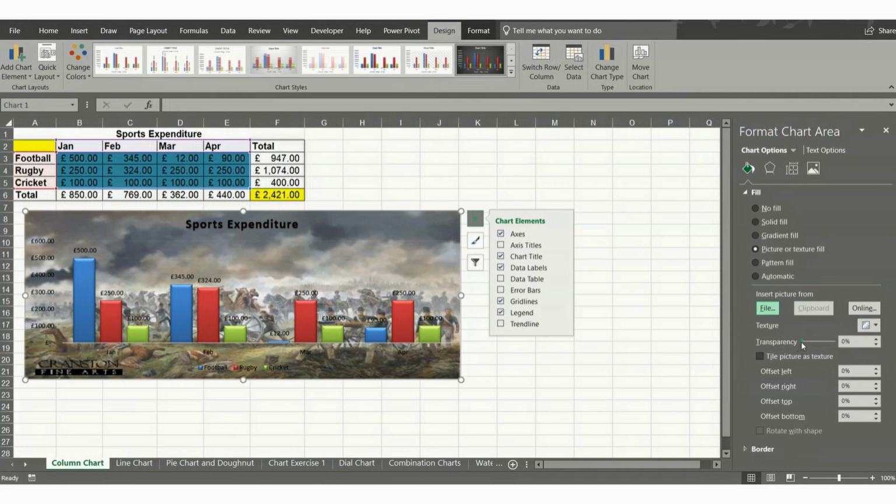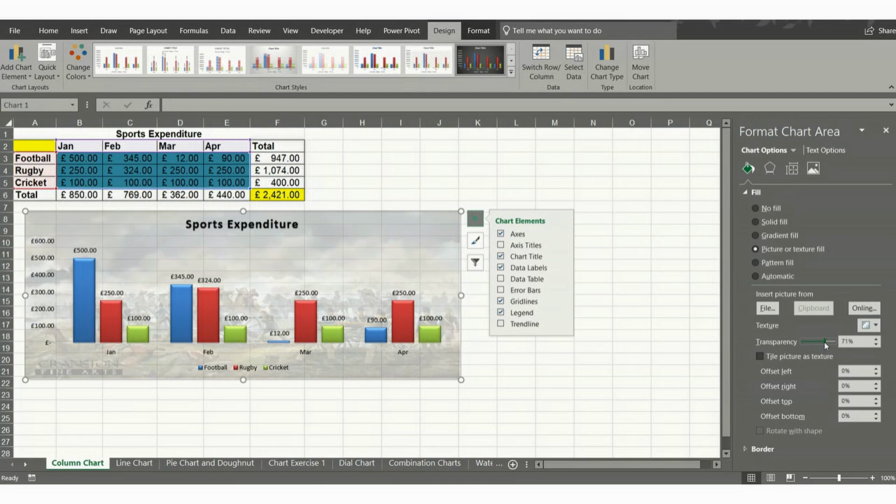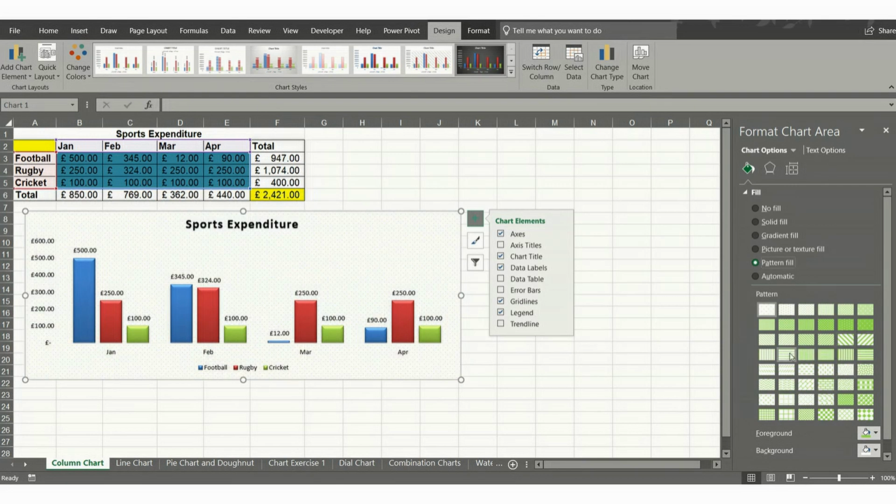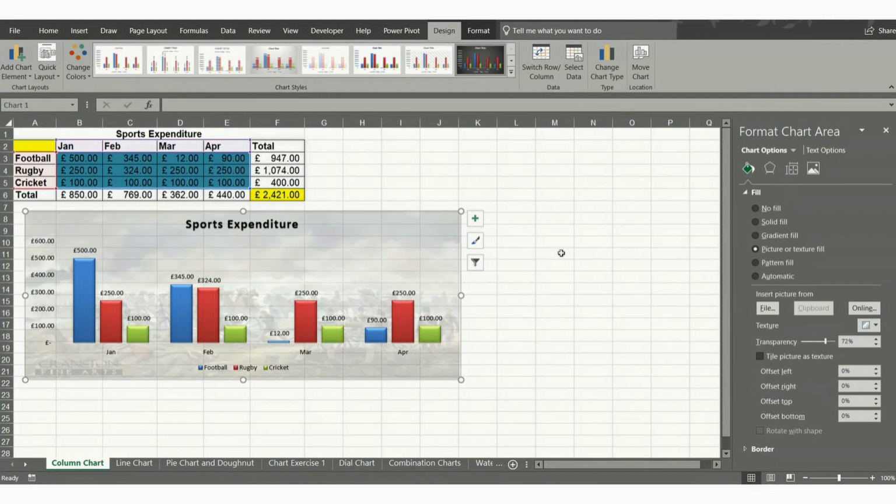Now when I've inserted that picture, it's made this graph slightly cluttered, so I can fade that picture out slightly by using this transparency option, make it more like a watermark, like so. Now pattern fill is not something that I would choose for a background of a graph. These features are available for shapes that you bring, so sometimes you might want to do this with shapes or filling in cells, but not for a graph, I don't think. So that is how you format a basic chart.